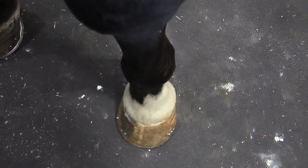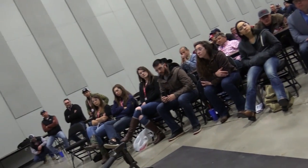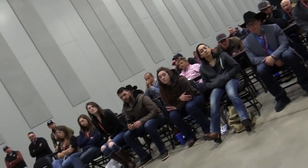I'll take the camera on my phone and put my phone perpendicular to the face of the knee and then look down at the fetlock. And I take a lot of pictures like that so I can see what that lower leg is doing. So to me, this horse has a low grade spiral end torsion. I have a classification system of 1 through 5. I would put this in that 1 to 2 range, very low grade.